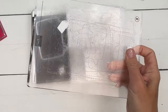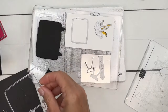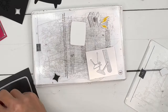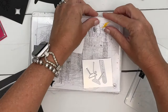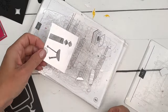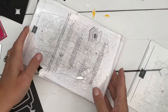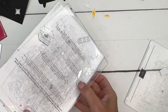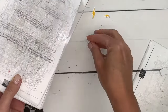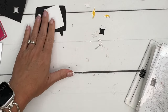All right, now lots of dies here you don't want to lose, so make sure you get them all back in the right place. Looks like everything cut out perfectly. I love these added details right here for the television. I think this is really, really fun. Okay, come on now. Let's get them all off of our plate. Okay, let's start with our television.